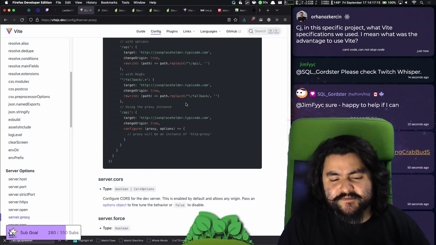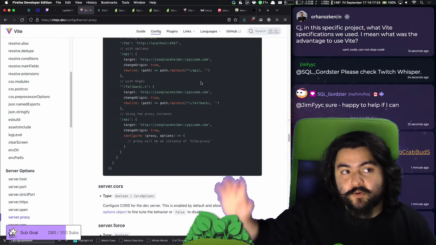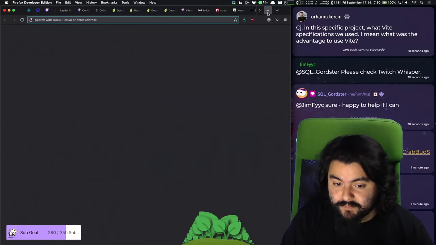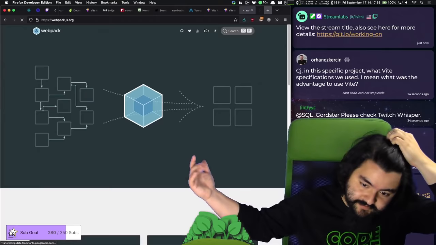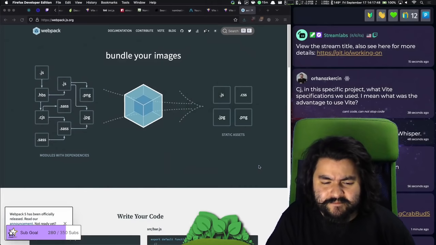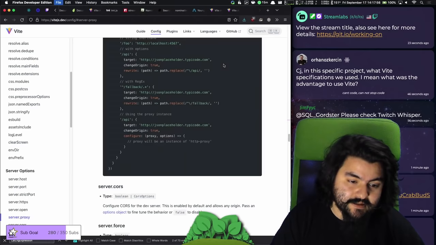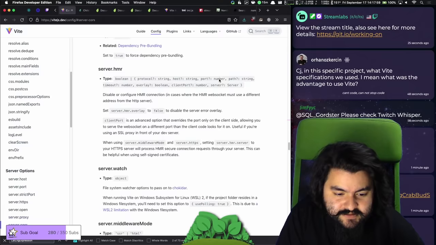Yeah, so the purpose of Vite was our project and module bundler and like dev server. So if we weren't using Vite, we would have used something like Create React App, and Create React App is using Webpack behind the scenes. So you could think of Vite as a replacement for Webpack. And these days, when you're writing React apps, behind the scenes it's using Webpack to take all of your React stuff and bundle it into individual assets. And that's similar to what Vite is doing, but it's using a thing called ESBuild, which is an extremely fast JavaScript compiler. But there are just other issues. Doesn't matter. I'm not even going to worry about it.